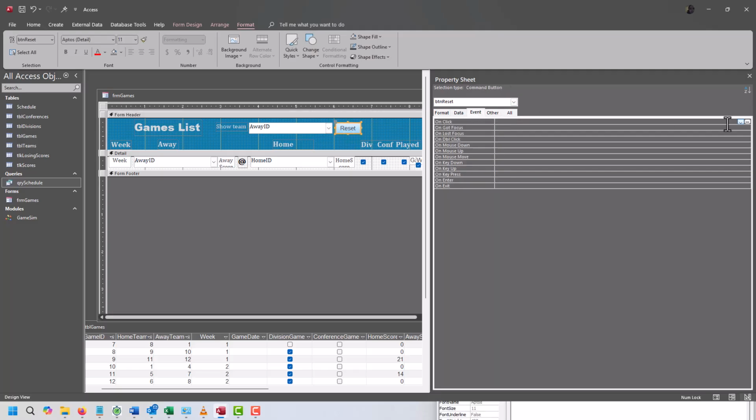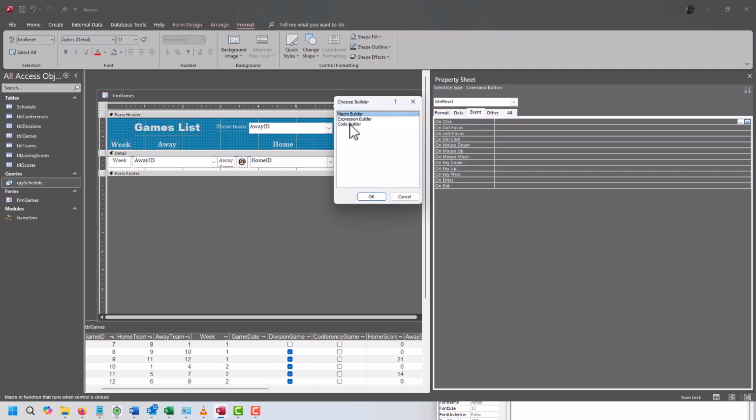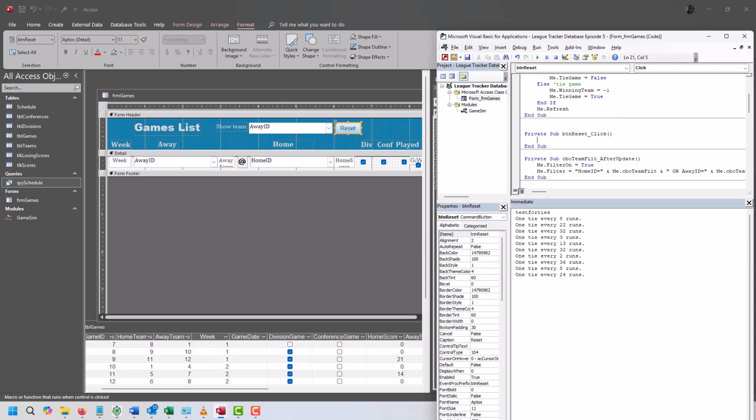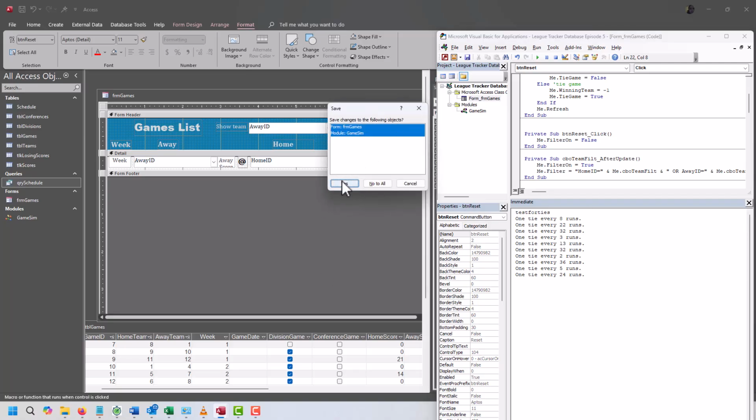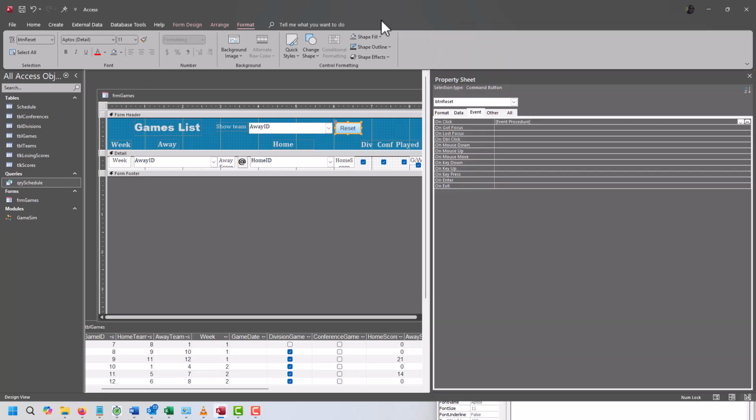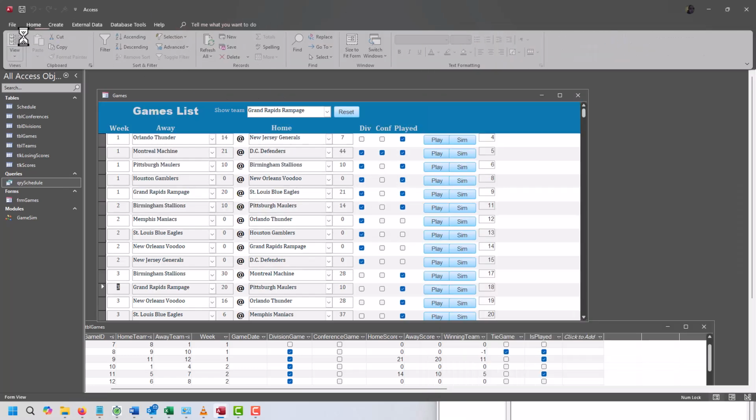There. Event. Click. And all we really have to do is me.filter on was false. I think that should be it. I don't know if I probably put a me.refresh, but let's just see if this works. I think that should be okay.